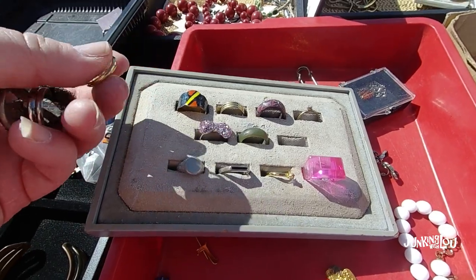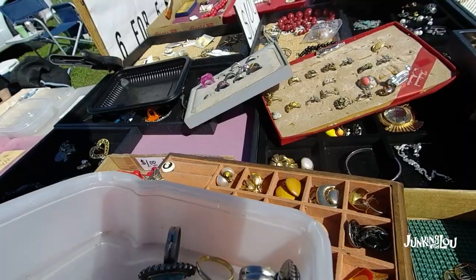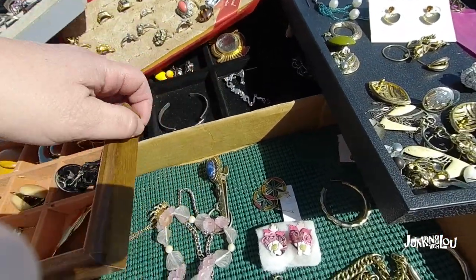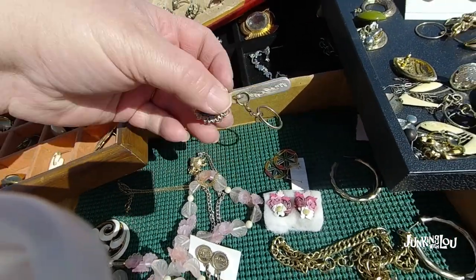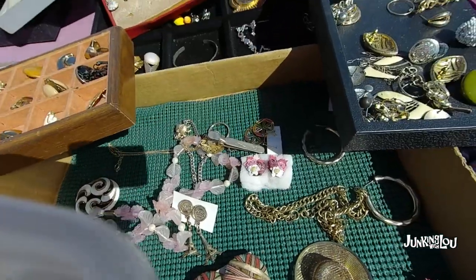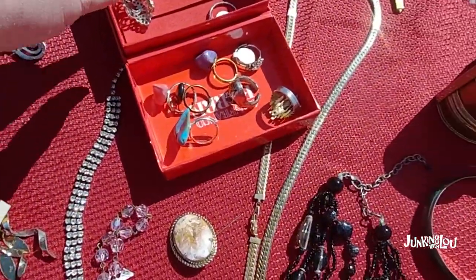This was a very serious shopping day for me, so bear with me if the camera gets moved around a lot — I was trying to do both. These were a dollar each or six for five, so of course I had to get six. Now this item — I had it before; it's like a clip with a key ring on it, but the key ring was in kind of bad shape. I've actually had that before and sold it. There are the items I ended up getting from the six-for-five deal.